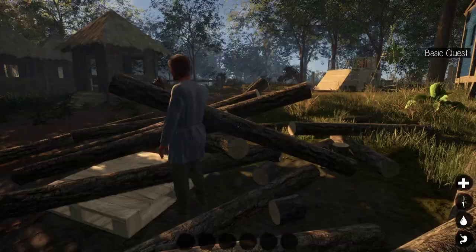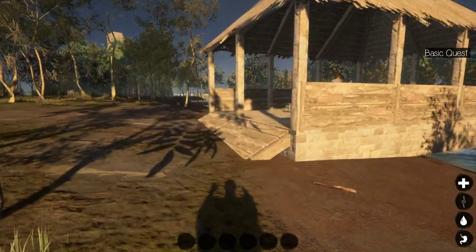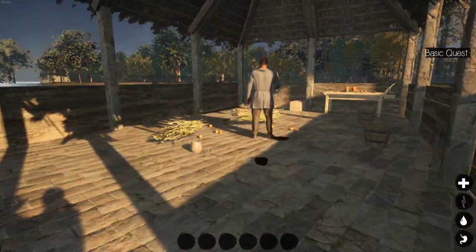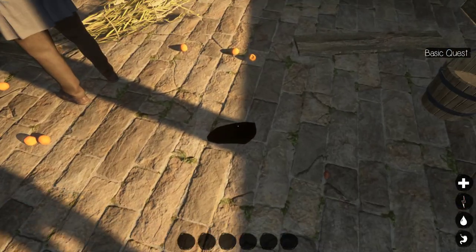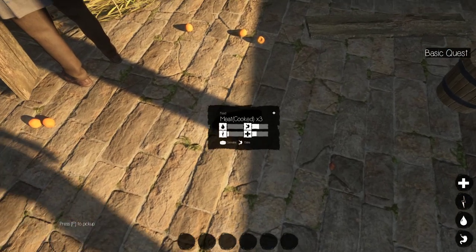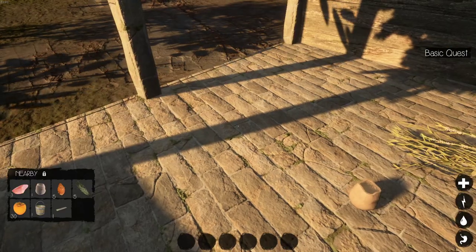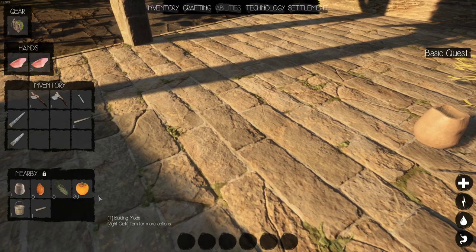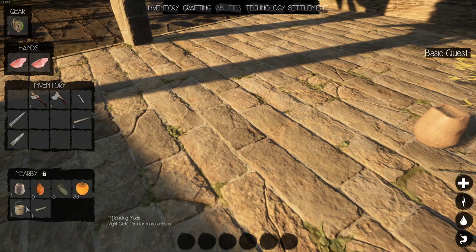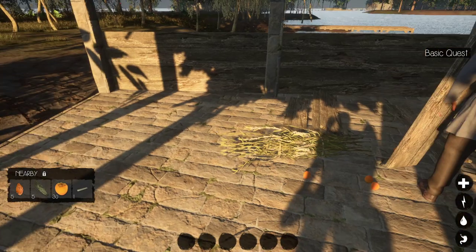So how healthy are you? You're pretty healthy. Who's the bloke that's not very healthy? This chap, he's eating and drinking as well. Right, let's get the cooked meat. They are mine. Is there any more meat on the floor? Yeah, nearby. I've got 3 meat there. So we'll grab them. We'll grab that bucket. And we'll grab that pot.